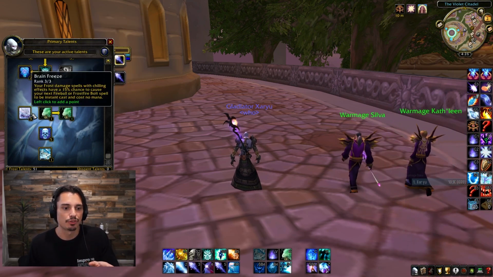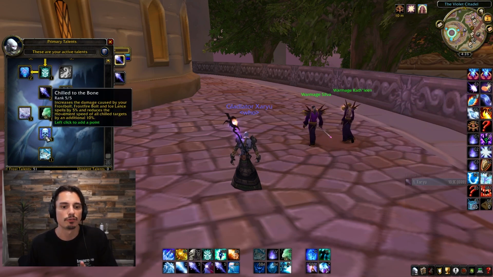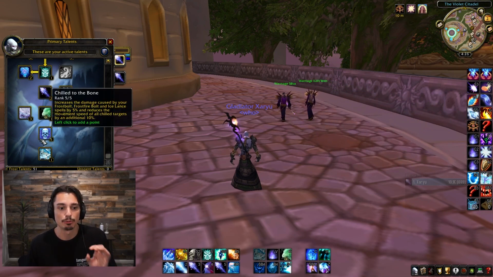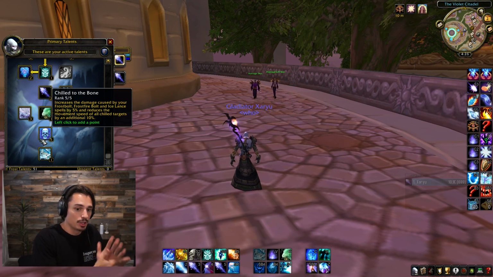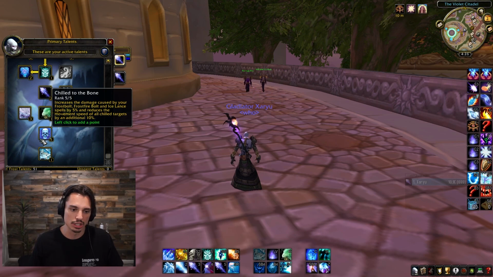3 for 3 Brain Freeze all the time. 5 out of 5 Chilled to the Bone all the time. It reduces the movement speed of your chilled targets by an extra 10. So you get the damage, but you also get that reduced chill. Makes it way too good to not get.